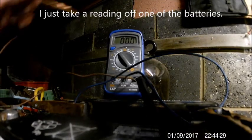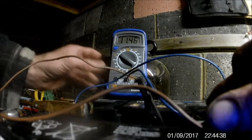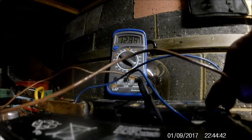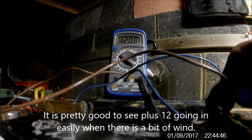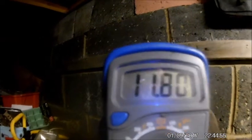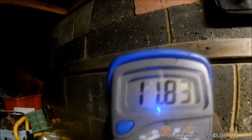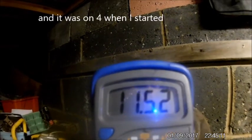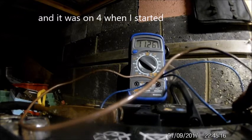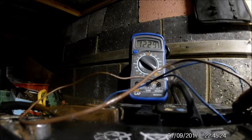That's going pretty well, I think. I'm just going to measure the voltage of each battery. The one that was at 4 is now 11.4 and dropping. Power is going in any time the meter says over 12 volts. It seems to be running alright. There you go — 12 volts. Yeah, that's good. That's what we want to see: over 12 going in.